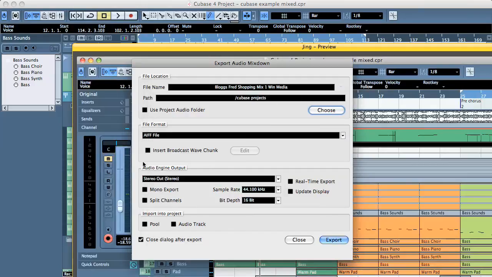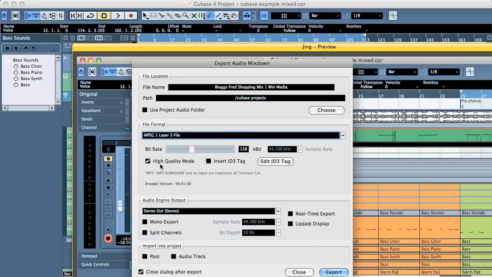Okay, now we need to go and tell it what type of file we're going to save as. My options are slightly different because my version of Cubase is different, but I've got an MP3. I've got a WAV file that I can export as, or an AIFF, which is Mac's version of a WAV, which you can also get on PC as well. So the options that you'll be presented with in Cubase Studio in college will be WAV file, which is the standard, and instead of MP3, you'll be given Windows Media Audio or WMA, and the settings are exactly the same for this. So I'm going to choose MP3, but you'll choose Windows Media.